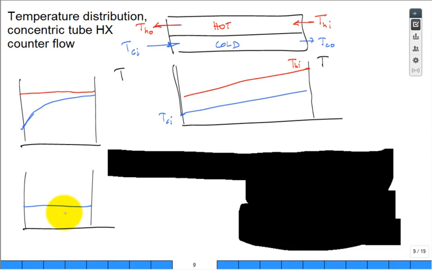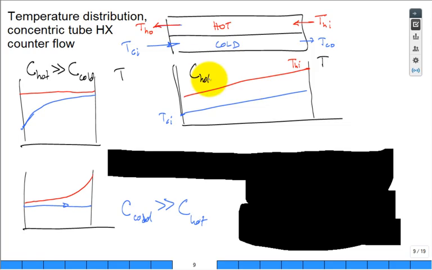That combination is your heat capacity rate. And so this would be a high. So C of the cold, the heat capacity rate of the cold, would be very much greater than the heat capacity rate of the hot fluid as I'm sketching it for this case. So the hot would go like that. Can you tell back here I didn't add that, but this is the heat capacity rate of the hot is much, much greater than the heat capacity rate of the cold. And guess what over here is? They're both about the same. The heat capacity rate of the hot is about the same as the heat capacity rate of the cold.